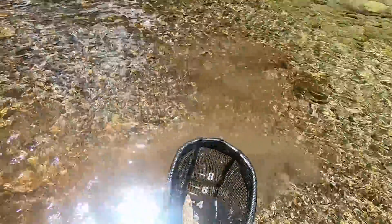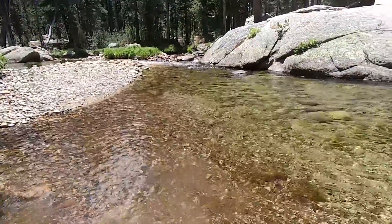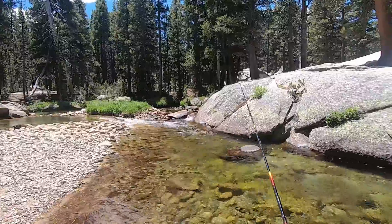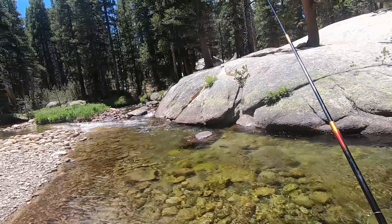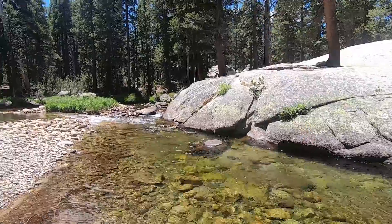Let me try again to get a good picture of this one. It might end the same way as the last one that flopped out of my hands. It's not like I have a death grip on these fish — I don't want to squeeze them so hard that they can't flip out of my hand. Anyway, there are rainbow trout, brown trout, and brook trout in this general area, but I don't remember which ones are most common in this stream or section.